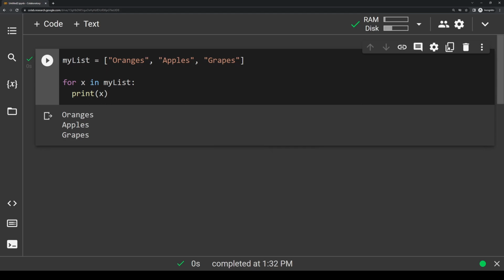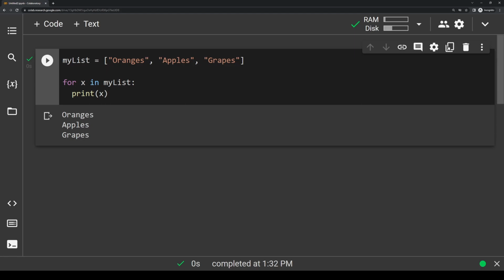So it actually does not matter how long this list is. If we run a for loop like this using this method, the number of times the loop will run is equal to the number of items in the list. So in this case, we have 3 fruits, so the loop is going to run 3 times. If I replace this list with a list of ints like 1, 2, 3, 4, 5, and run this loop, it'll run 5 times because there are 5 items. We can use this exact same type of for loop with tuples, sets, and dictionaries too.